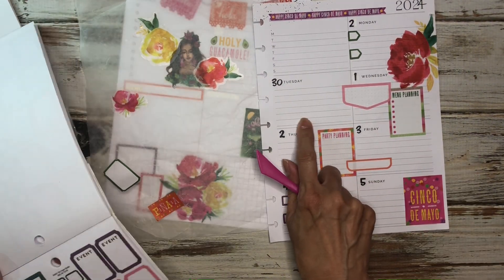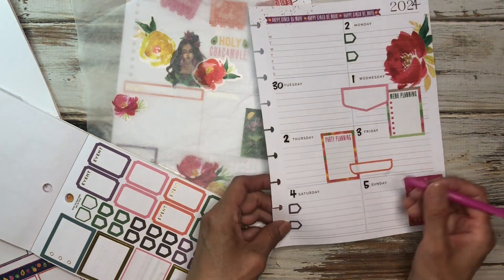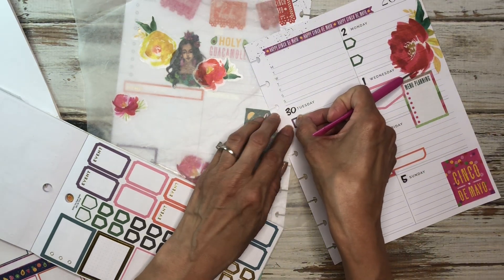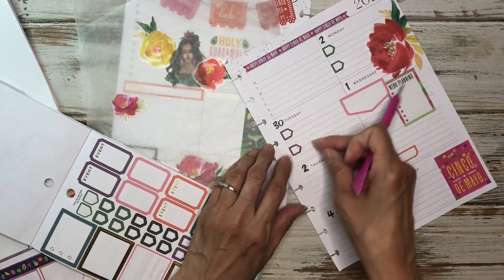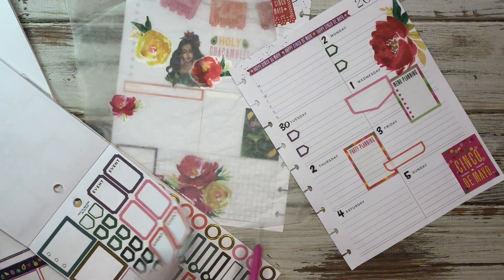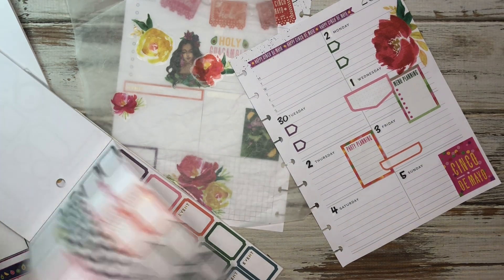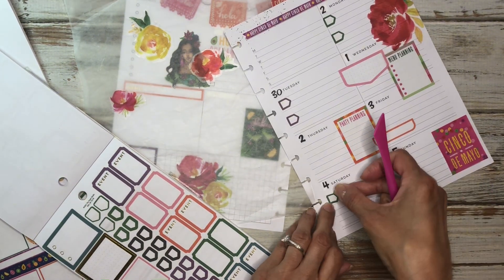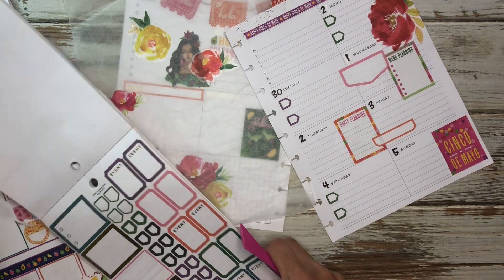We have gold and black — I don't think I want to bring the black in. So these are the only bullet points they had. I didn't want to pull in the green, but I may switch this box and put a pink box there. Let's put a pink box there, and then that way I can put the green ones up top. I like to use the same page when I take stickers from them, but I wasn't paying attention there. Okay, there's the bullet points.